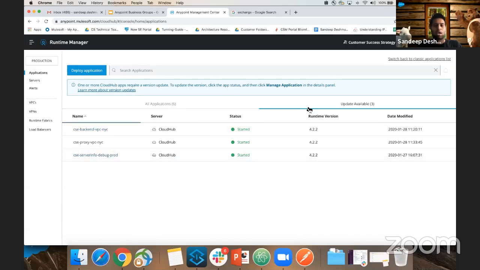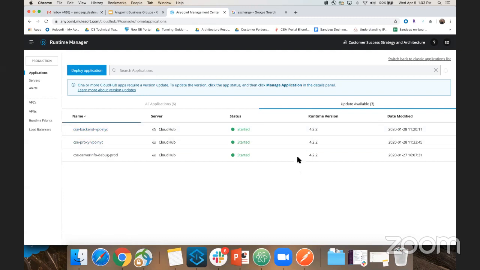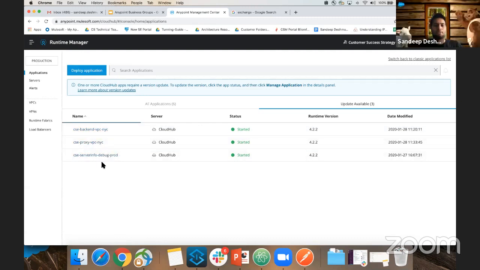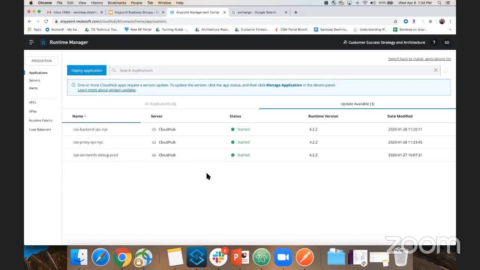If you want to update the runtime, you can just click on whichever have new updates available. You can also get this list of applications through the REST API and then select to upgrade all those runtimes in bulk. Yes, you can automate it with a script or the APIs.